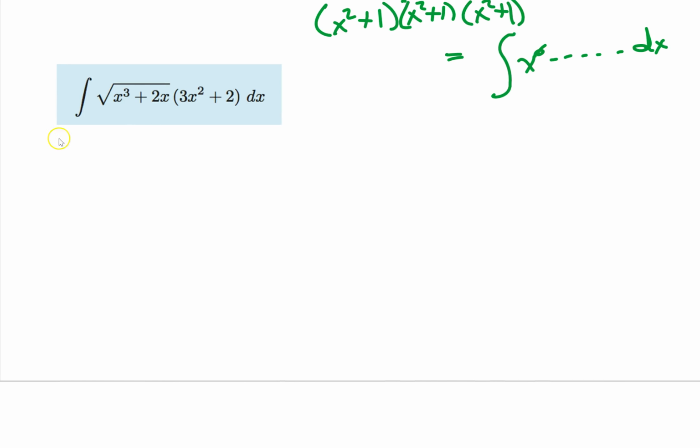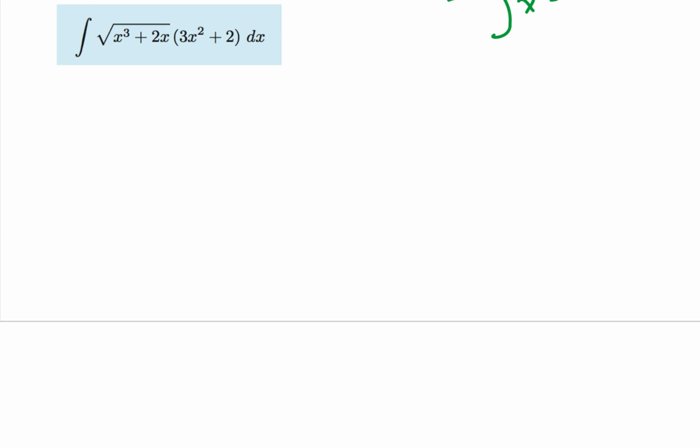Okay, last one. Just to make sure we really got this last one. So here, you have 2 on which was my inside. Again, if you're not sure, I would always try to default for the one that has a bigger power, because the hope is when you take the derivative, it's going to cancel out with the other one. So this will be my u. So my u is going to be x cubed plus 2x. Step 1, find our u.